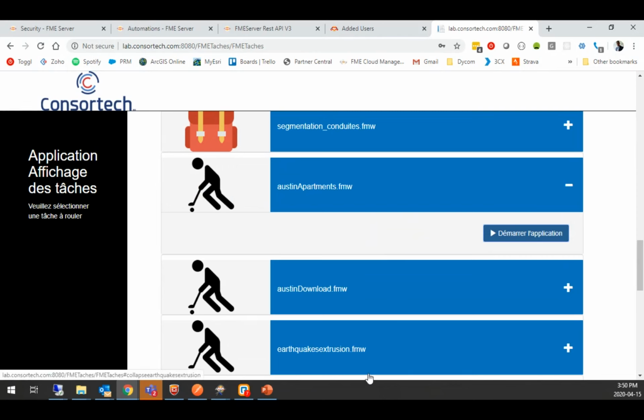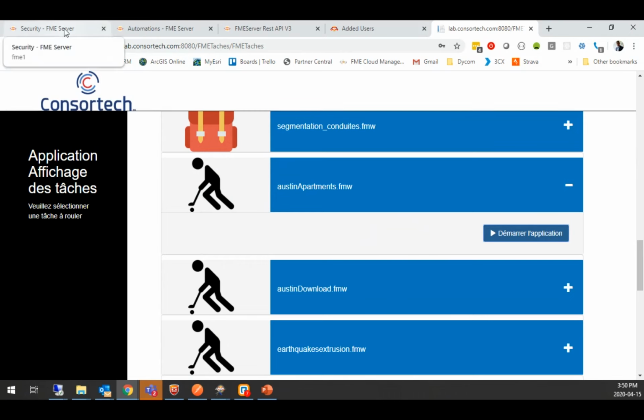What we've done here is we've actually processed a post method. We're launching a workspace using this button, and we are handling the return. So in this case, if it's let's say a 200 return, we know that the call was made. Now, this isn't the result of the transformation, the result of the workspace. But we could very well implement the results in this application if we wanted to.